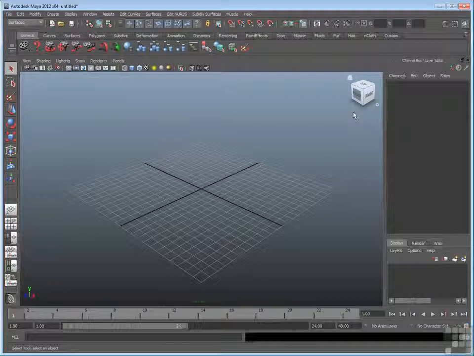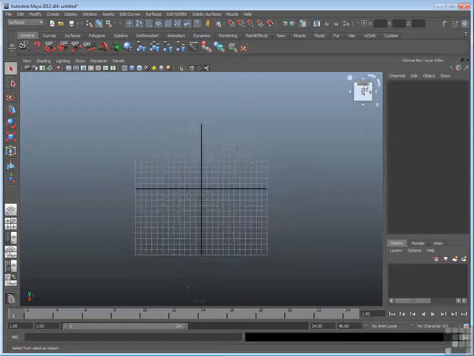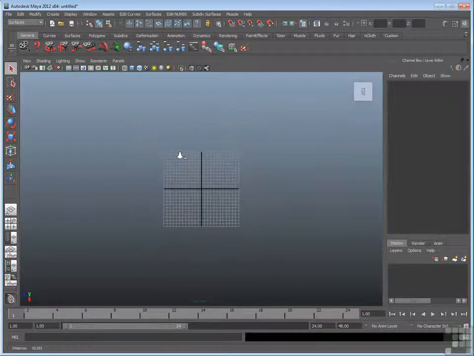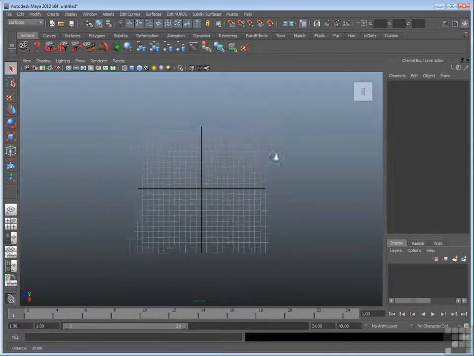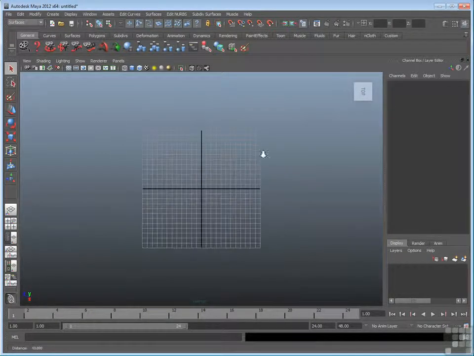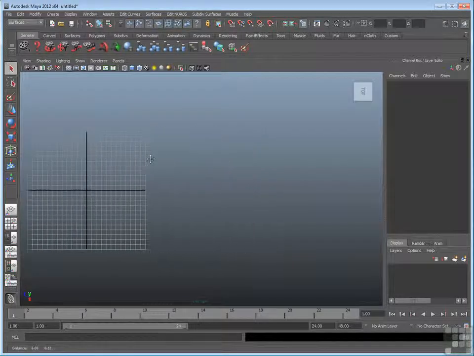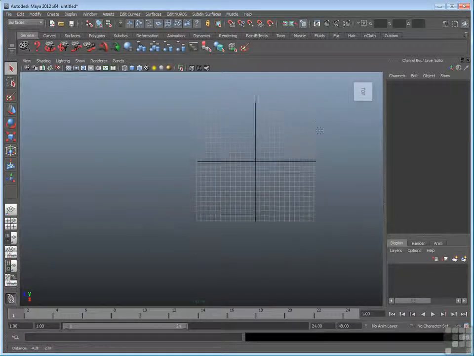Again, an orthographic view is flat. It's much like a map. It has 2 dimensions, so you can scroll in an orthographic view or dolly in that view but not rotate. So for example, if I press the word top on this cube or click the word top, I go to a top orthographic view. So the camera is placed directly above the grid. At this point, I can dolly with the right mouse button, which makes the camera go closer or farther away to or from the grid. Or I can scroll, which moves the camera left, right, or up or down.